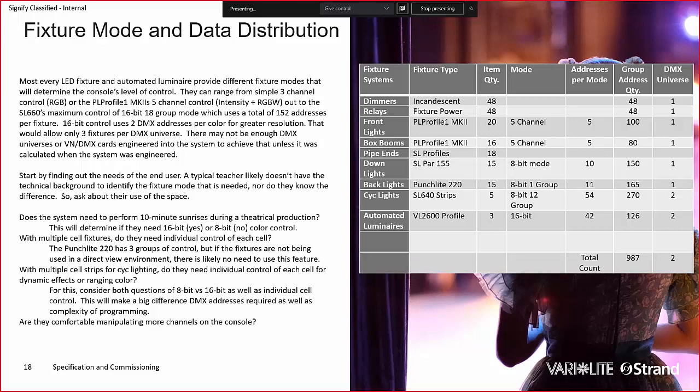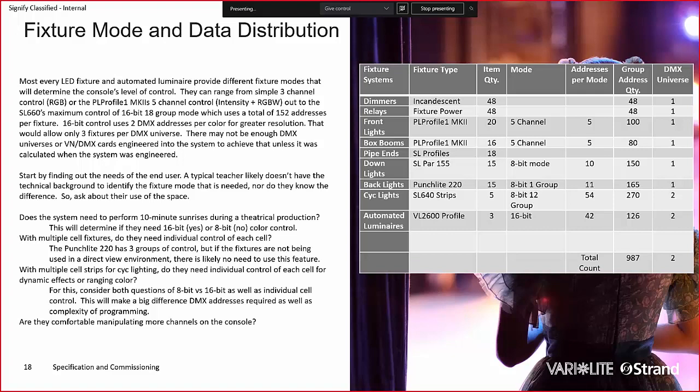Then from there, we start with our fixture type, and we look at our front lights and say we've got our PL Profile 1 Mark IIs. We've got 20 of these guys. Now what mode do we want them to be in? Just taking the PL Profile 1 as an example, they have 3 modes of operation. There's a 5-channel mode, which is intensity, red, green, blue, white.